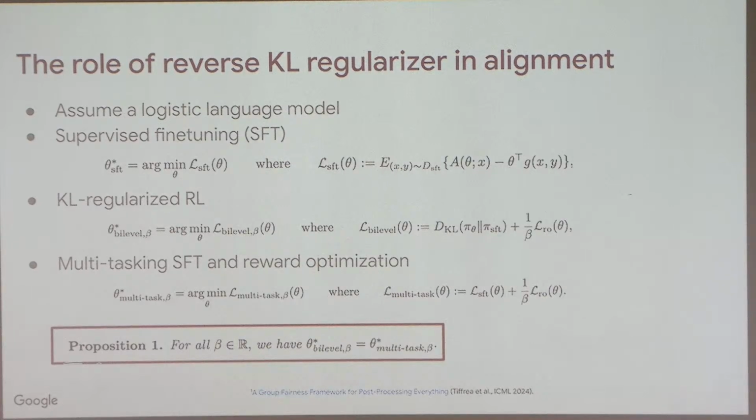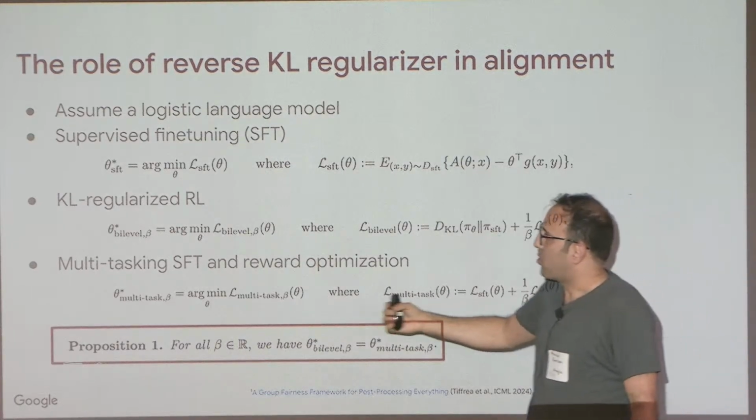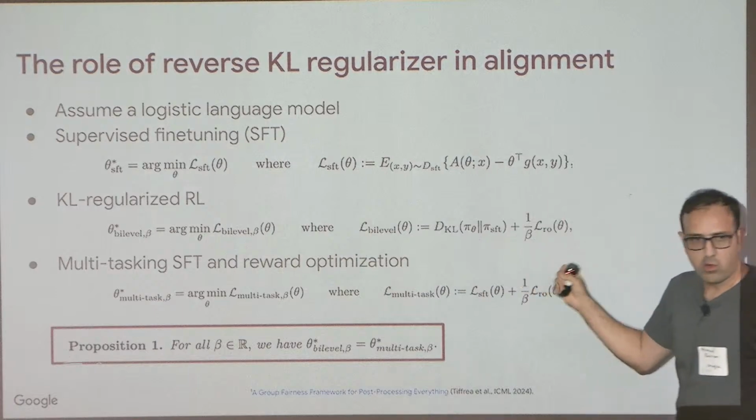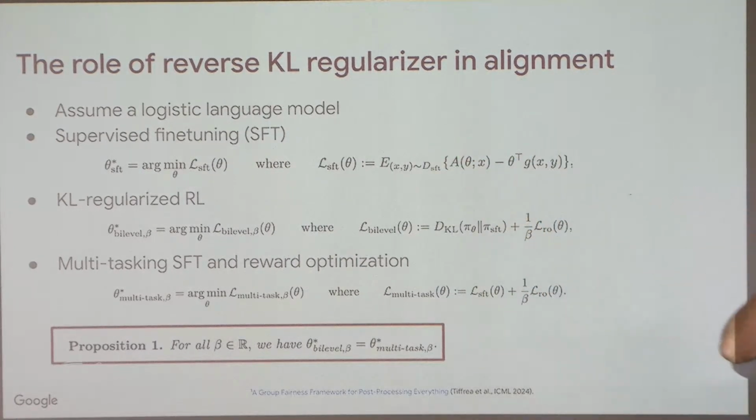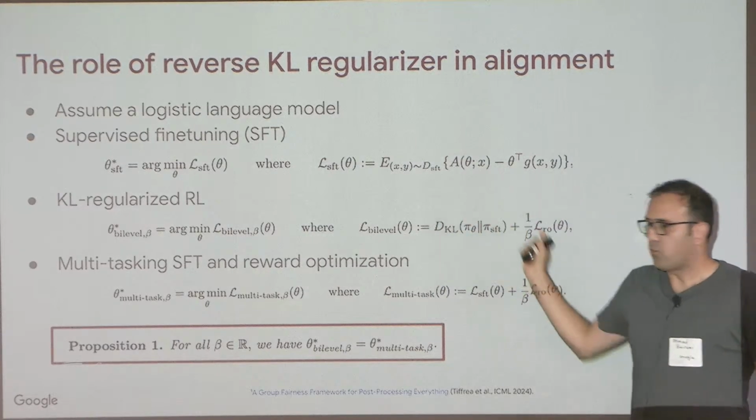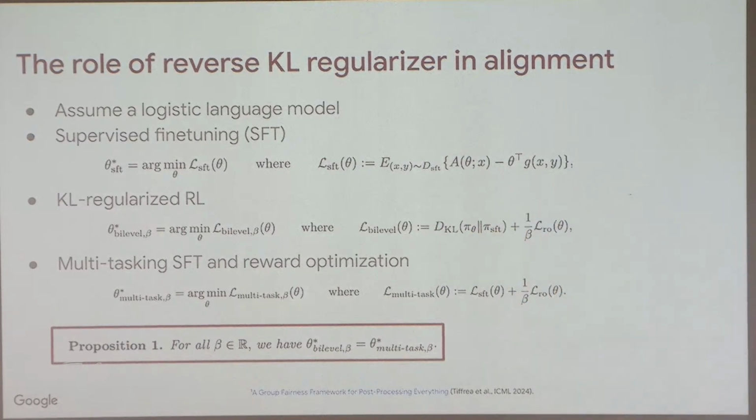Now, you don't have to really care about what the reward optimization is going to look like when you're doing your supervised fine-tuning. You can just do your cross-entropy loss, whatever solution you're going to get. Through this KL-regularizer, you're going to get the exact same solution. Or in a way, you're really losing nothing by doing this two-step process rather than just doing everything all at the same time.